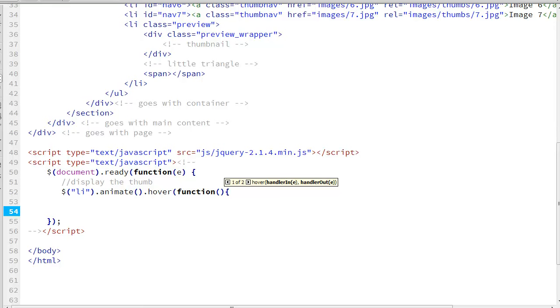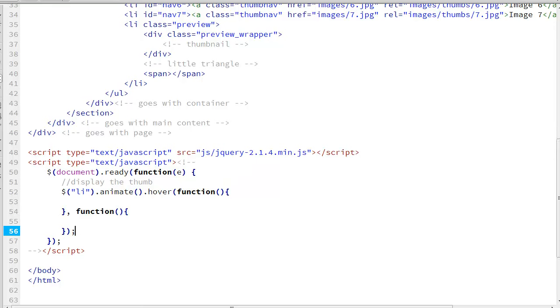This is going to also have a function on exit, and so that'll finish out our function, and inside we'll write the body.